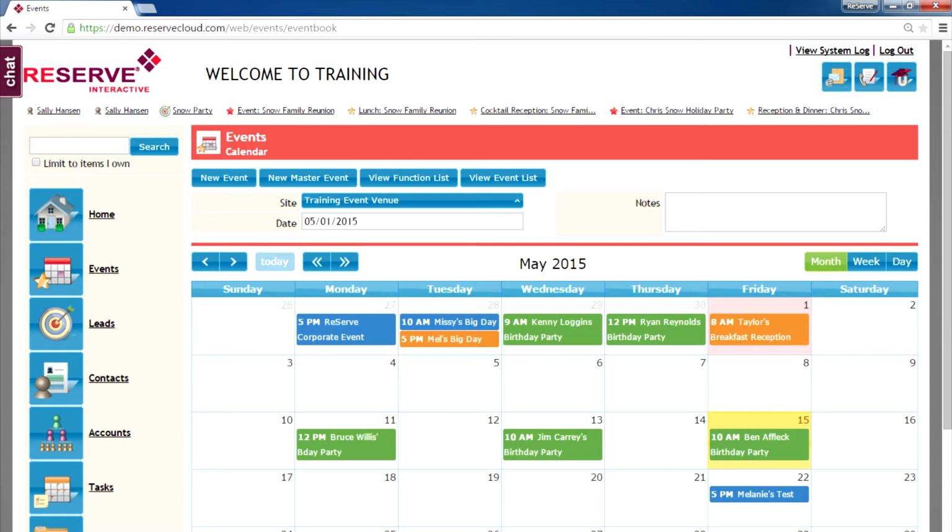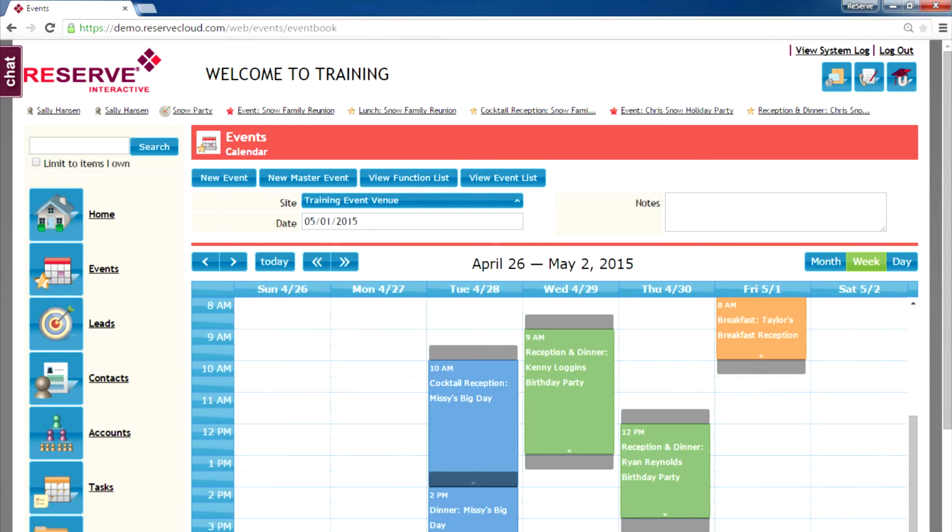Starting a new event is going to be something we'll do here in just a moment, but prior to that, I want to show you a couple of the other views that you'll have. We also have a week view, a little bit more detailed. Now I have time frames going down the left-hand side, and I also have setup and teardown times at the top and the bottom of every event. The events here can be clicked, held, and dragged, so I can click, hold, and drag an event to a different day if I need to do that. I can also click, hold, and drag to a different time frame if need be.